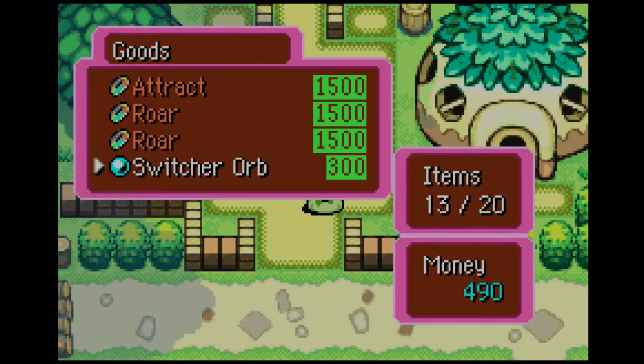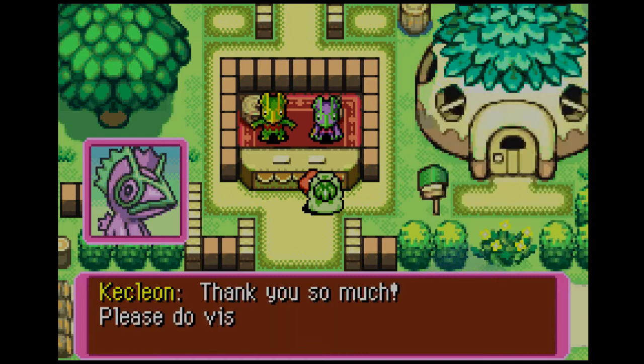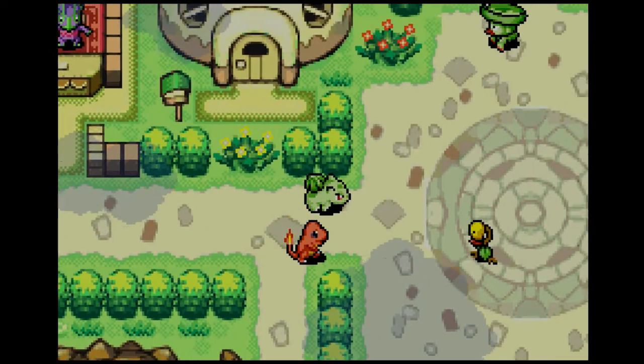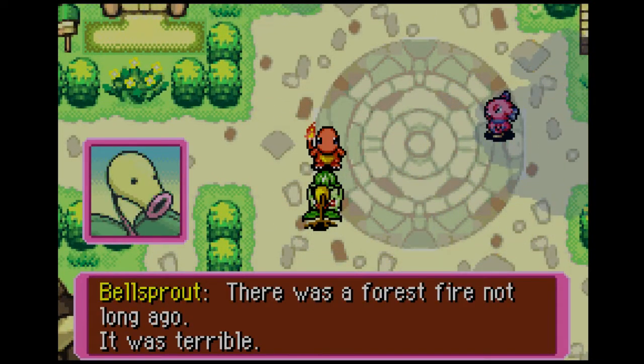Also, I'm playing this on my virtual console. Here's a bunch of TMs we can't buy, and an orb, which you can buy, but I don't really use the switcher orb specifically. But I was considering putting on screen smoothing, which looks like this. But I decided against it just for the sake of consistency. But I'd like to know, you people in the comments, should I keep turn screen smoothing on or not?